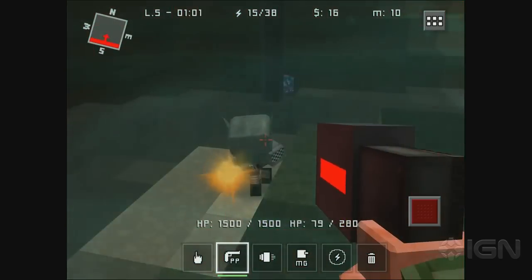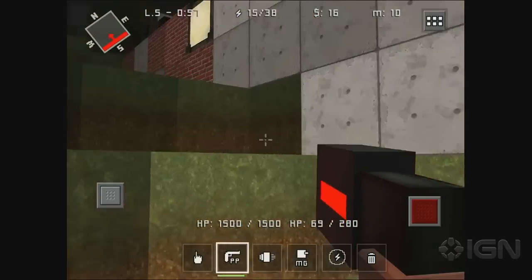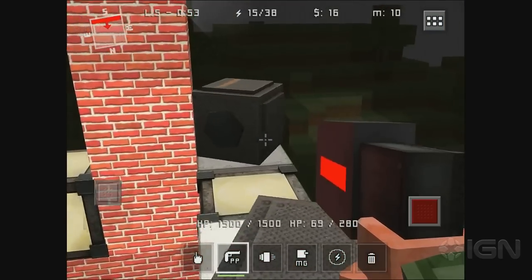I'm legitimately nervous right now, by the way. Oh, God. Problem with going out, though, is you're taking fire. How much health do I have? I'm still at 69. Okay.